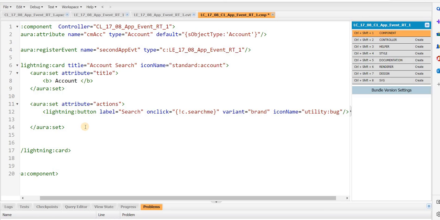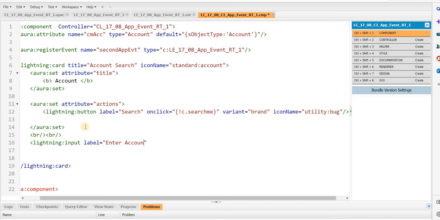Now I will give a break tag and I will write lightning input to enter the text. Lightning input, label equal to enter account name, value equal to, guys, this is something like we have taken account type.